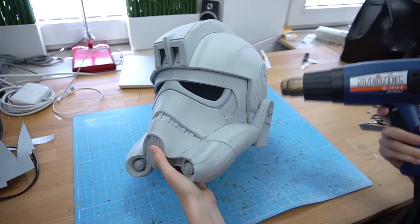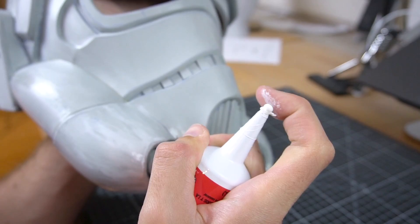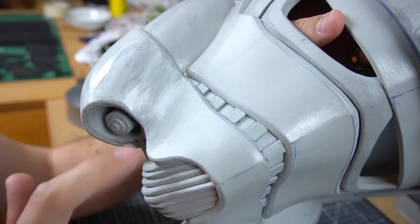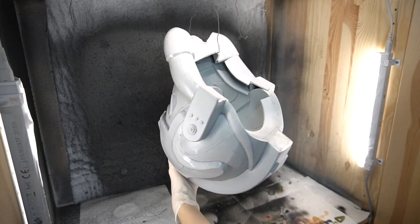A last triangle piece at the top of the mohawk and some additional material around the eyes. Finally, I heat-sealed the foam of the helmet and the bucket was done. Now it was Benny's turn to smooth out all the visible edges and open gaps — Benny used Quickseal. Since my helmet was covered with flaws, he spent quite some time on this work step, covering every single seam at least three times. As you can see, this stuff is just amazing for clean foam work.